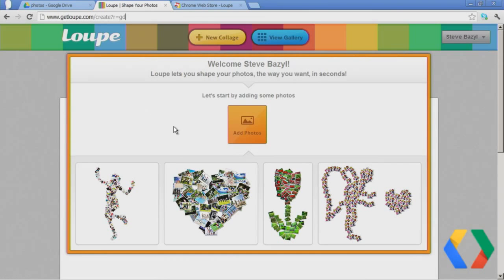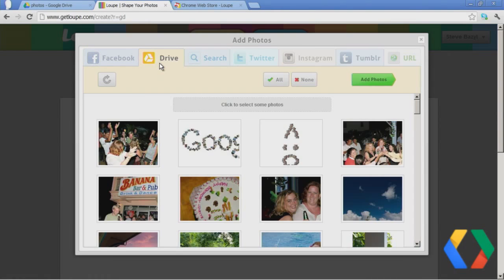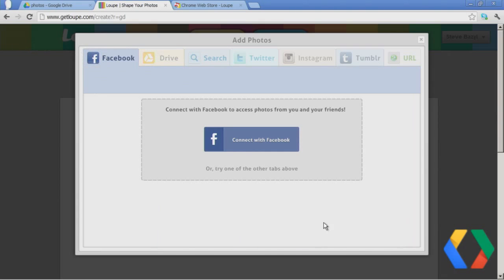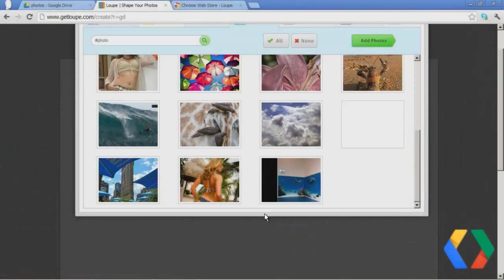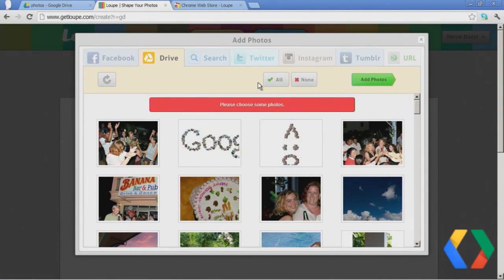One of the cool things they did is they do single sign-on correctly. It already knows who I am and everything. They have a really easy getting started process in terms of connecting to different accounts. You can see here, it's already logged in from Drive. It actually already has my photos. And if I want, I can connect to Facebook or even pull photos from, say, public Twitter feeds and so on. So it's a pretty cool app the way this all works. But today we're obviously mostly interested in Drive. So let's not do these two here, and we'll add the photos.